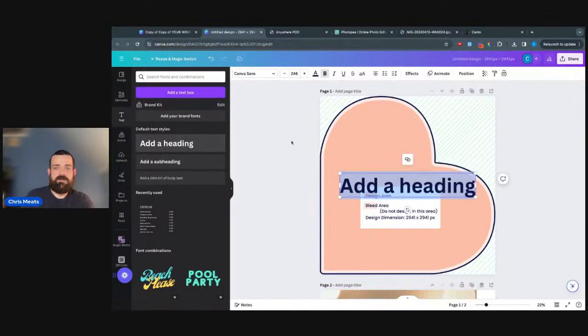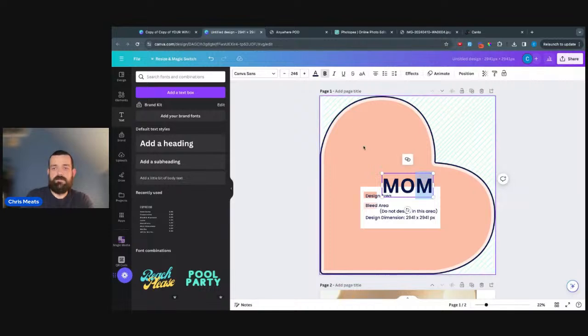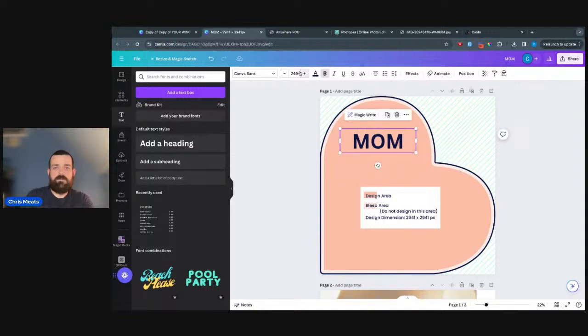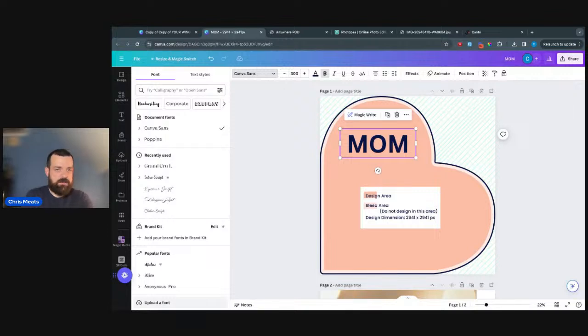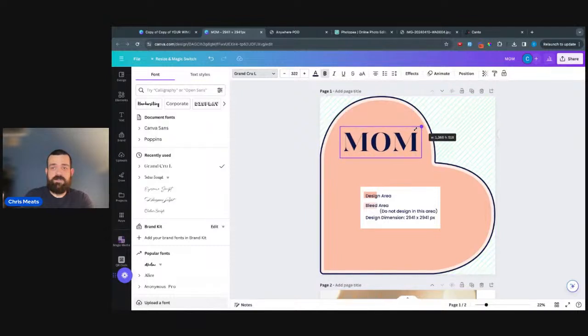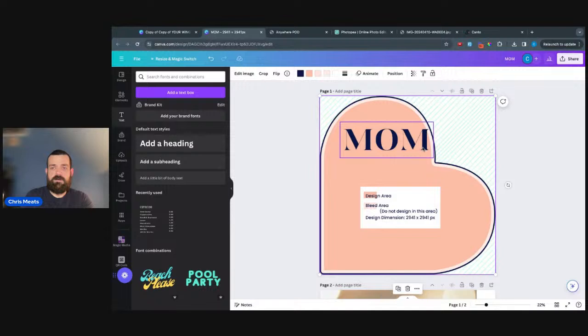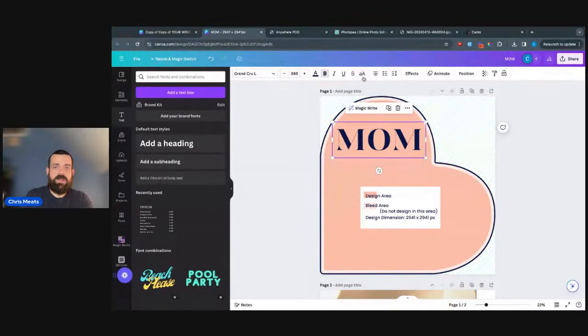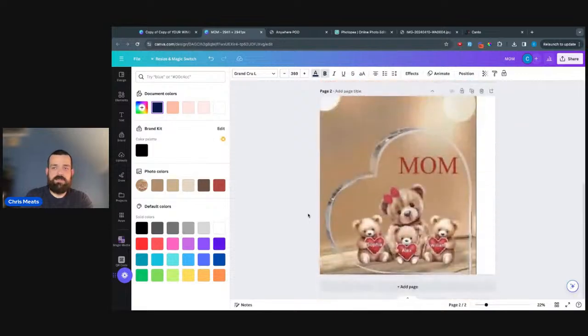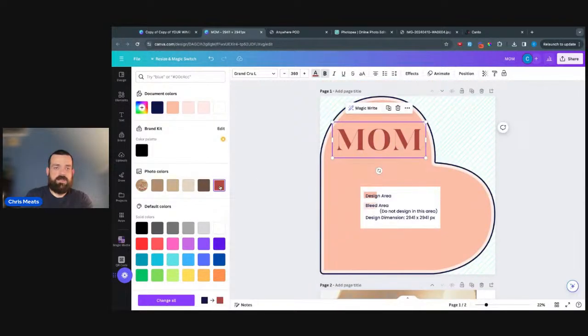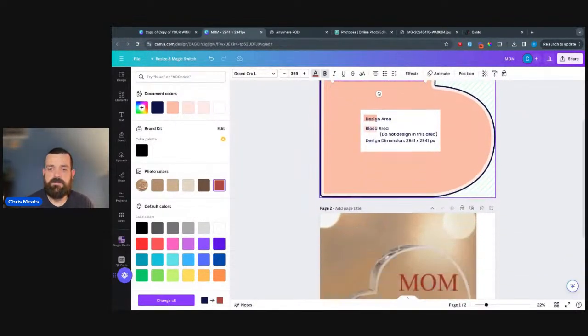So starting off, we just need some text here. Let's see. And again, I'm not going to spend forever going through fonts, but that's actually pretty darn close to the one that they were using. Okay, so we got mom at the top here, and I think this was more of a red color. It looks a little bit funny with that Shine On template in the background, but I think that's probably about right once we remove that.